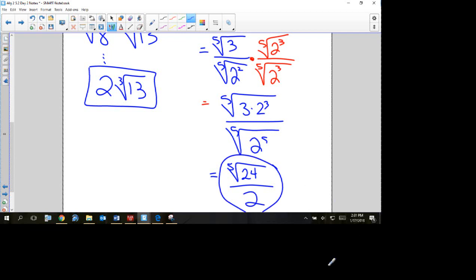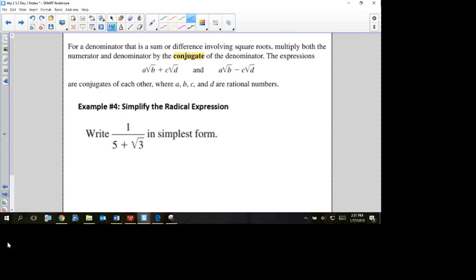Okay, we've got one last type to learn. So now, when you look at this example, your radical in the denominator is not alone. Your rat down there brought a friend. So you have to exterminate the radical, but it's got company, so you've got to do some more. When there is a radical with a friend down there, you can't just multiply by the radical and cancel that out with what we were doing.